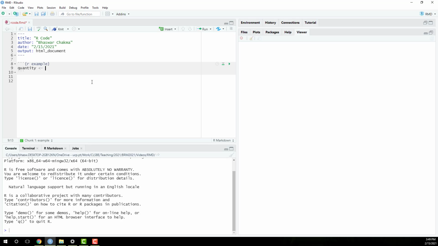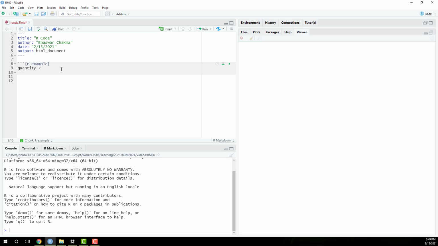So it could be 500, whatever. This is how we store something in R: the name of the object and this assignment operator, as it is called. So to store something, we use the assignment operator, then we put a number or whatever.